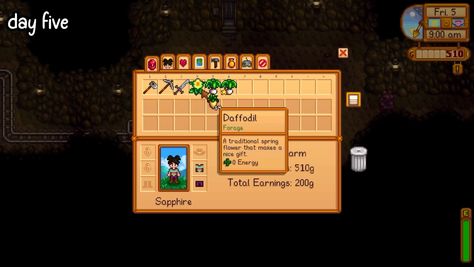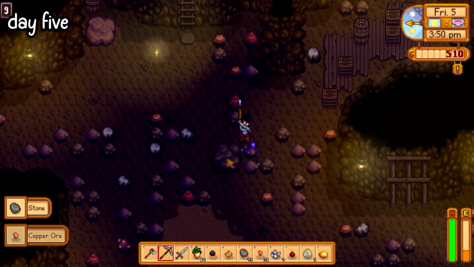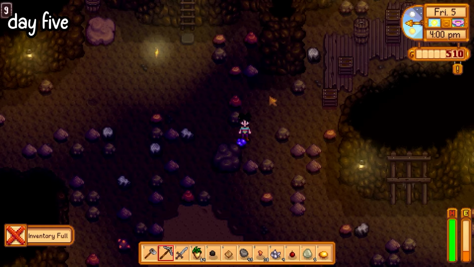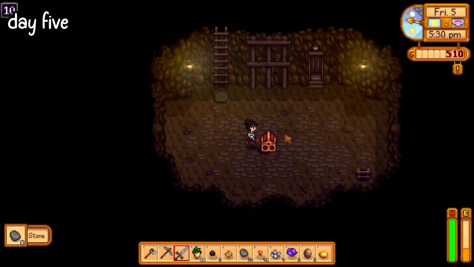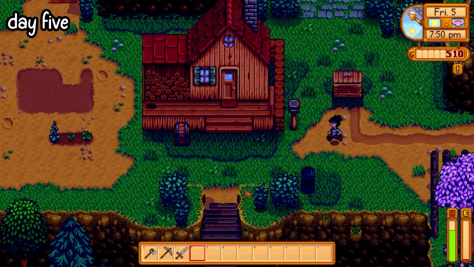After entering the mines, it was very apparent that inventory space was going to be an issue. I made a mental note to myself to work toward a backpack upgrade. At the end of the day, I reached level 10 of the mines and sold any extra gems that I found to finally start earning profit from my farm.